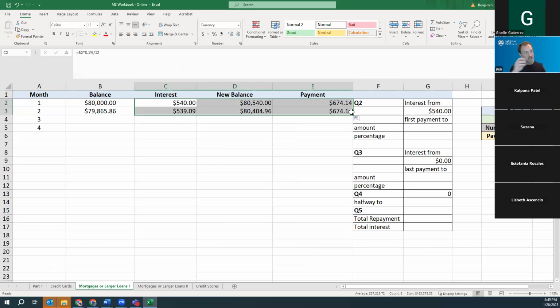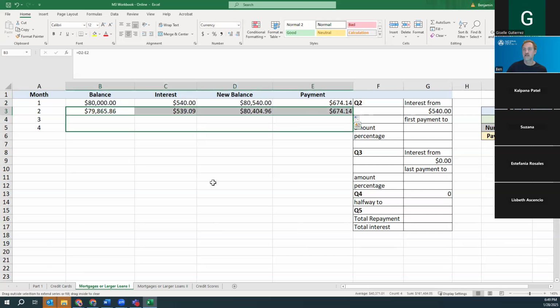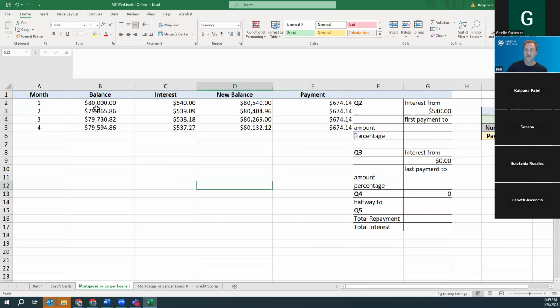The first thing, I'm going to do this kind of in pieces. The first one, I just did those 3 to get it all even across. Now I can autofill from here down to 4. Again, the biggest mistake people make is they try to include this and then you keep getting back to 80,000. 80,000 should only appear one time in this table at the very top. From there, it is decreasing. Everything is actually decreasing except the payment, which we hold constant because we're always paying this amount. By the way, this is what's called an amortization table where you take a debt and you add interest but make payments and you get it paid off in a certain amount of time.